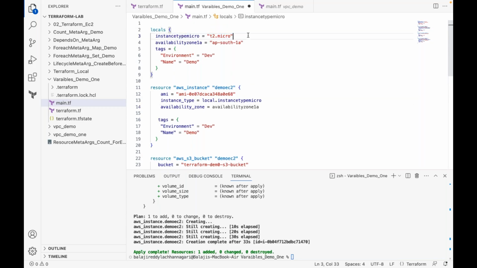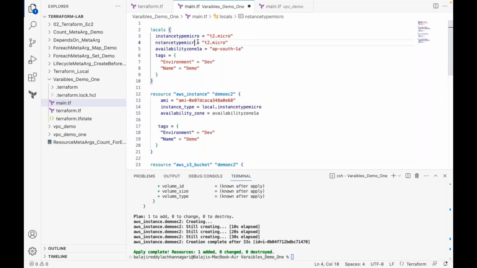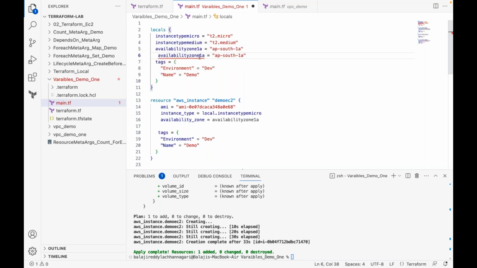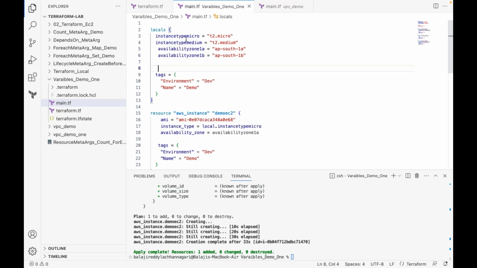Now you can create one more like this, instance type medium, t2 dot something medium, right? Instance type medium, availability zone 1B, some kind of temporary variables. And you can refer to these in multiple locations wherever you want. In multiple locations you can refer to something like this, availability zone 1A, instance type micro.